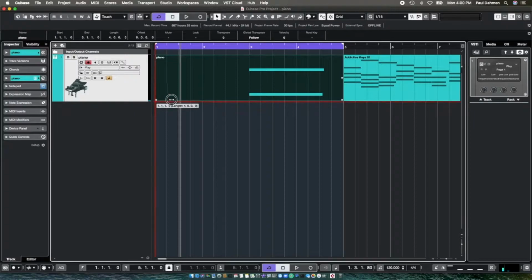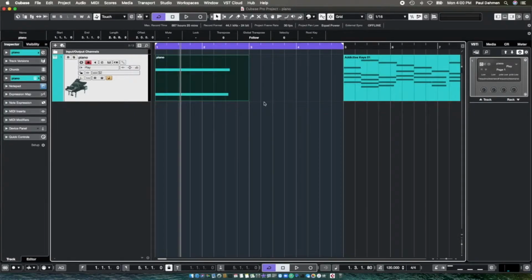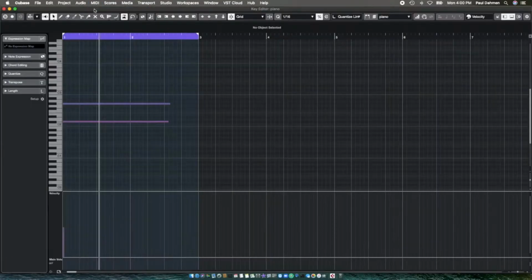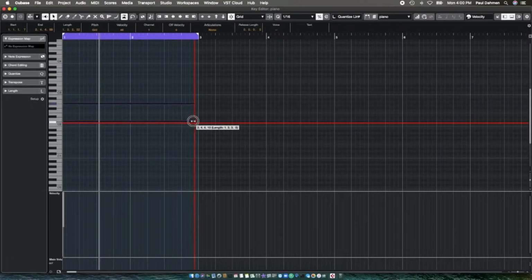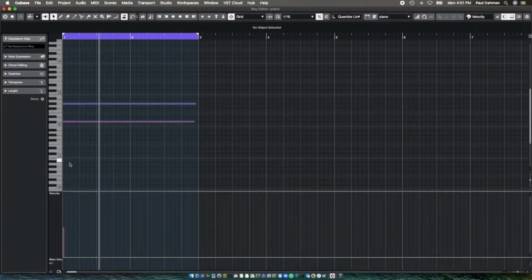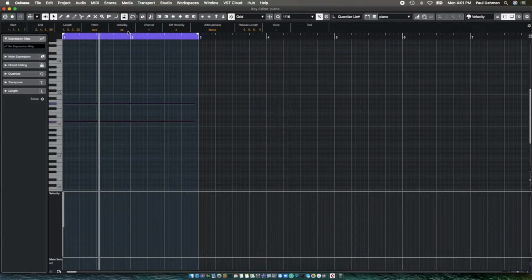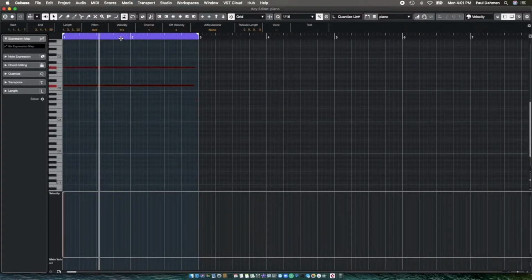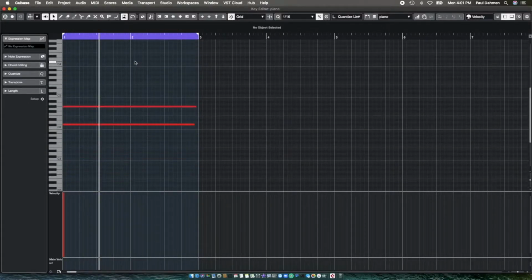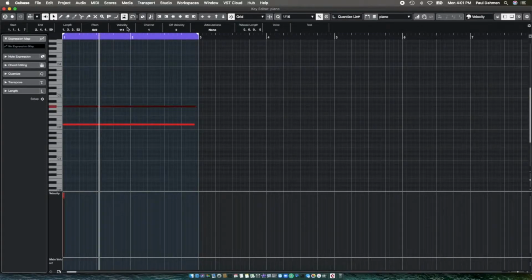Okay, so then open the key editor. And then here you can have some more options. You can keep it, or you can make it a little bit louder. So we do it. Okay.